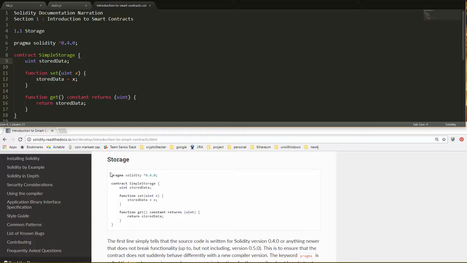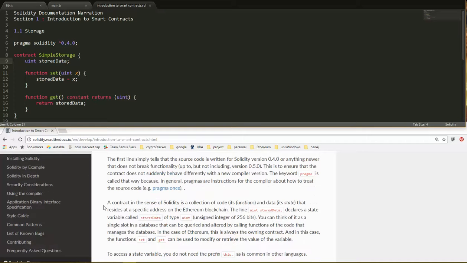The way they've written the documentation is they put a code snippet and then they talk about the code. So I'm going to put the code in here because otherwise I'll be scrolling off the page and you won't know what I'm talking about. So I'll put it in Sublime. I know this is only 18 lines of code. We're going to get into real issues later on as we go through the code, but we'll see how we go.